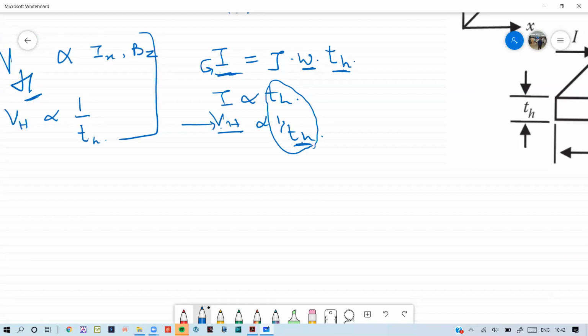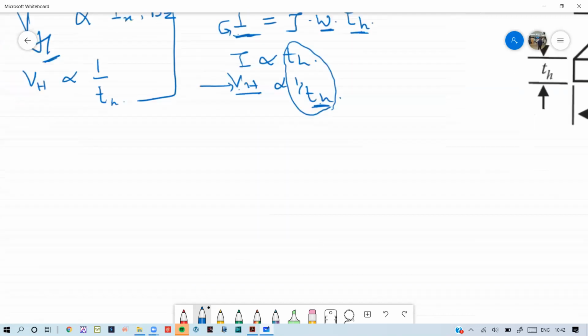If you increase the thickness too much, your Hall voltage will drop. If you decrease it too much, your current will drop, because I is directly proportional to TH. So we have to make a balance between these two. Therefore, Hall sensor designers face a trade-off between choosing a small thickness while maintaining enough current I to flow through the sensor. And we have seen how it depends.